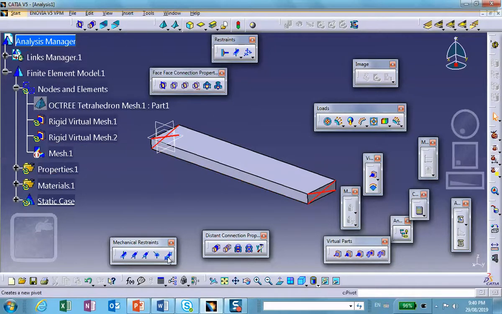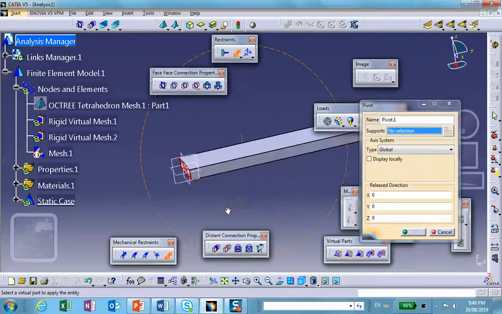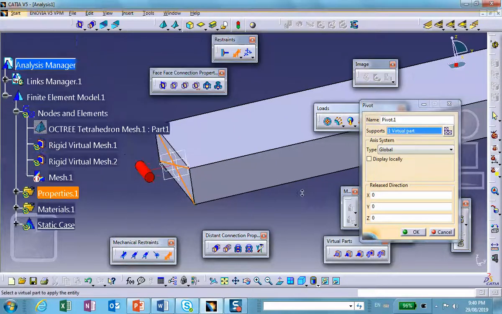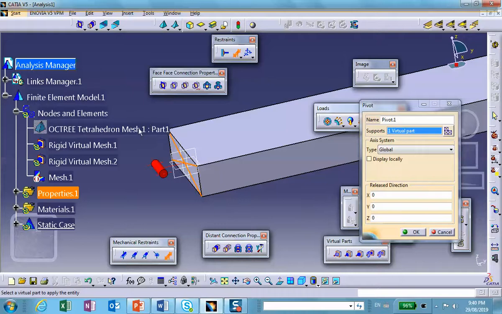See that pivot? The fifth one on the right, pivot. So we're going to put a pivot on this end. Now, what this thing means is that it's as if there was a hinge here. This pivot means there is a hinge here, that this can actually rotate about that hinge being right now along the axis of the cylinder. It can rotate about that. It cannot translate, and when it says pivot, it cannot translate at all.